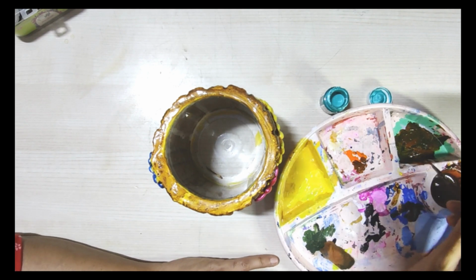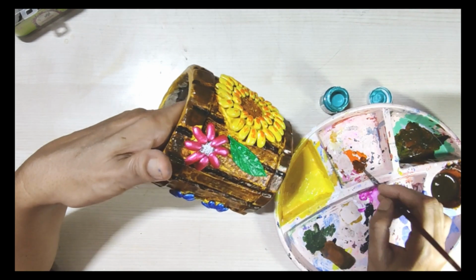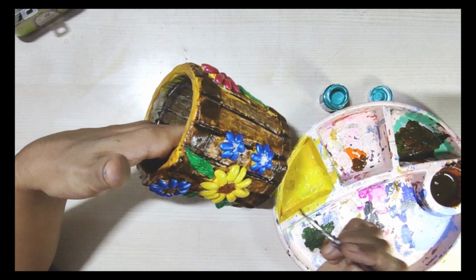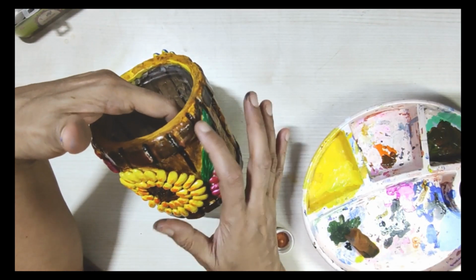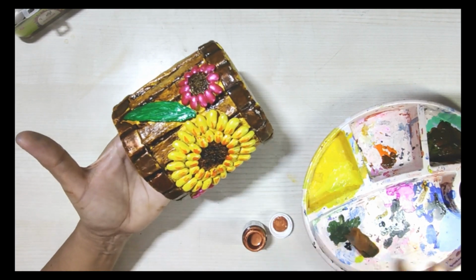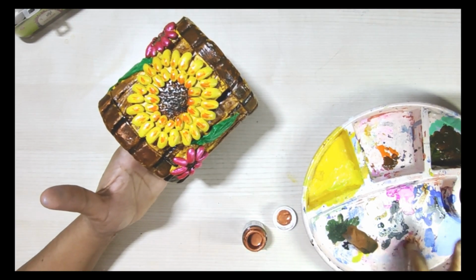For the center portion of the flower, I have used dark brown color, brown mixed with a little black. This is copper color, and this will give a metallic look to the border and a wooden look to the middle portion. And so it's done.